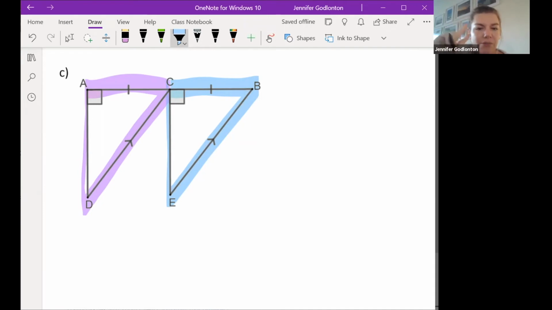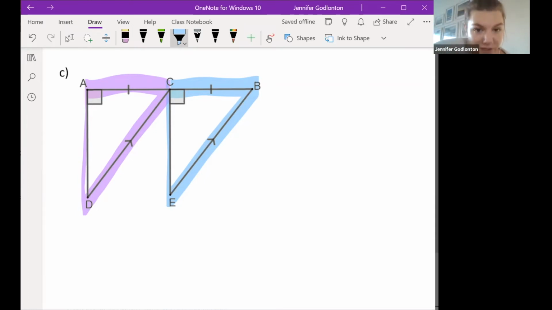Step two is look at what they've given you and write down those as reasons. So in this case, they've given you two things. So write down those two things that they've given you. And the third thing, look at what you can solve. So you should be guaranteed at least 3 out of 5 without having to think about anything.